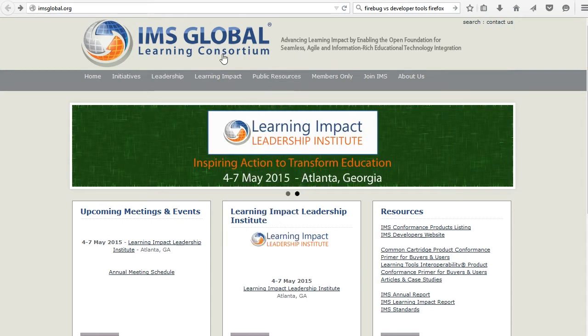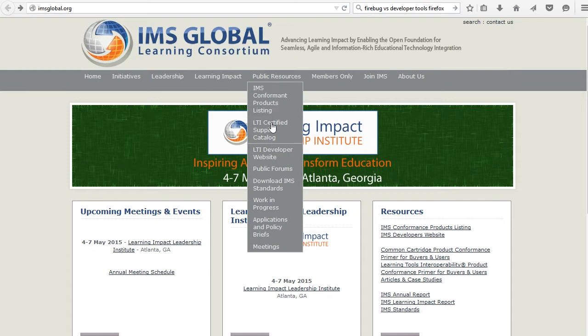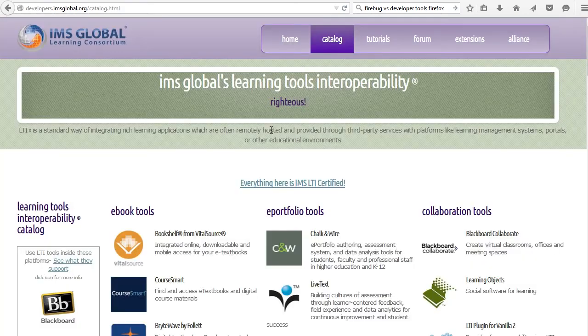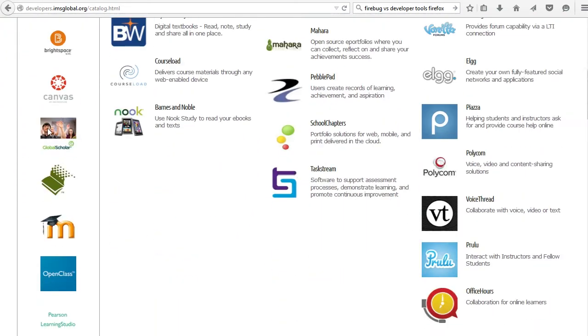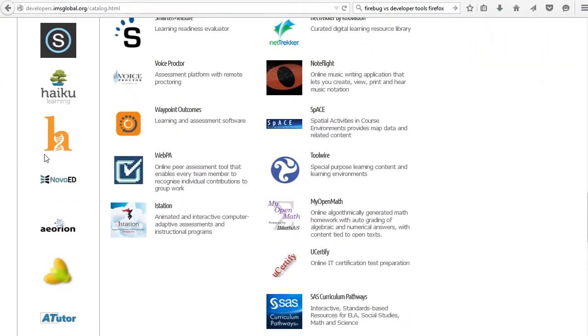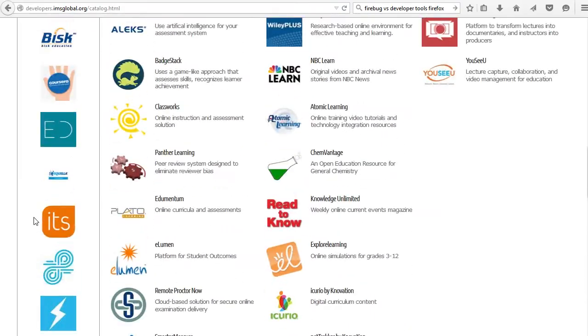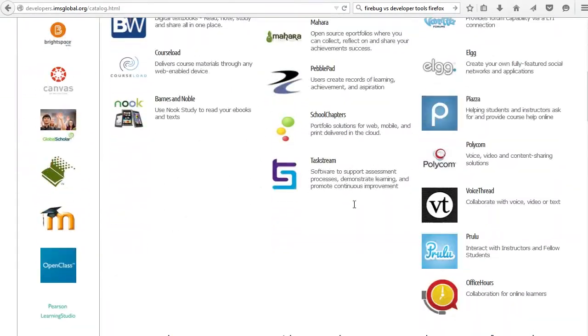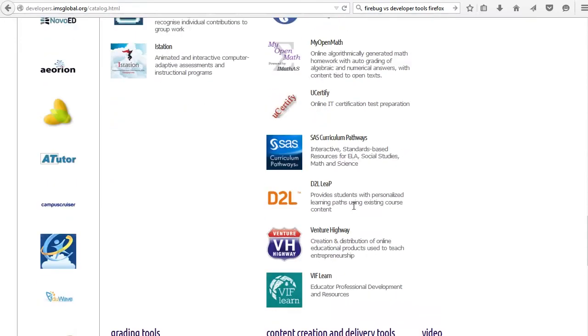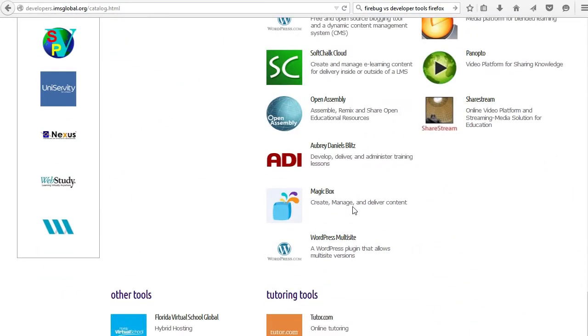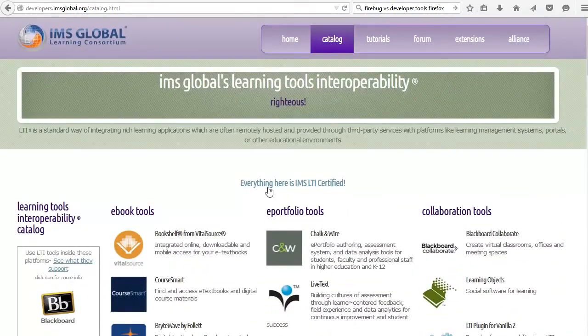One place to go is the IMS Global website, which has a list of certified LTI apps. They are in two buckets. On the left side is the tool consumers, the ones that are able to consume tools. And on the right side are all the tool providers, all the various kinds of tools you can add into your learning management systems using LTI.